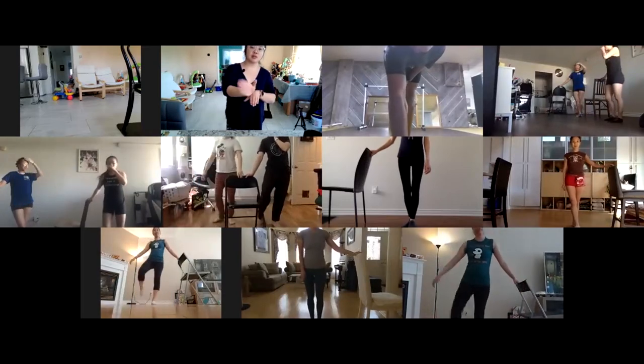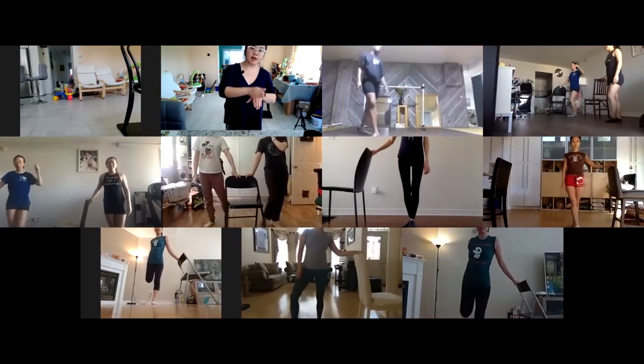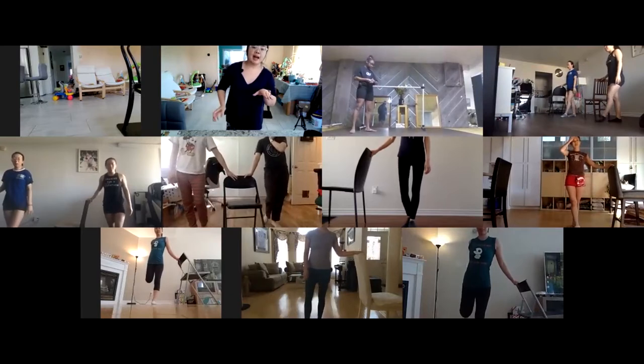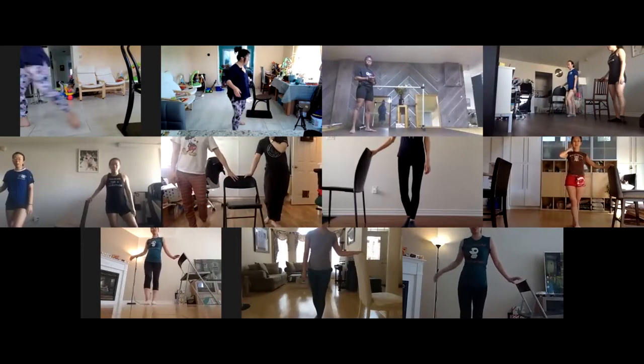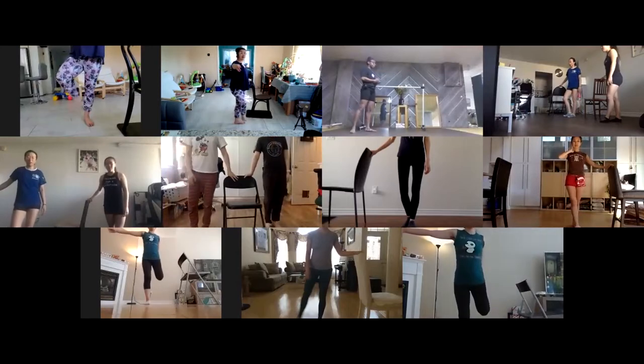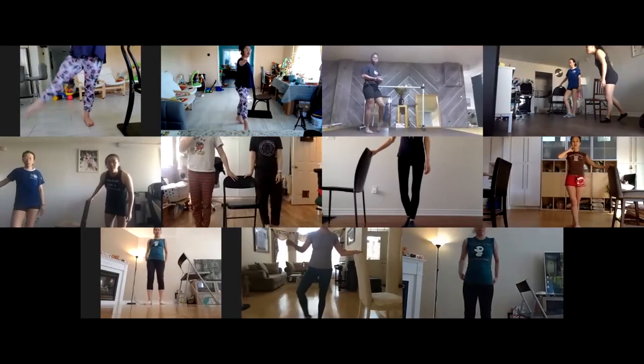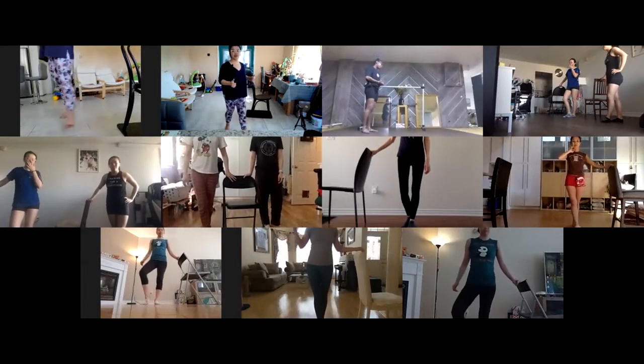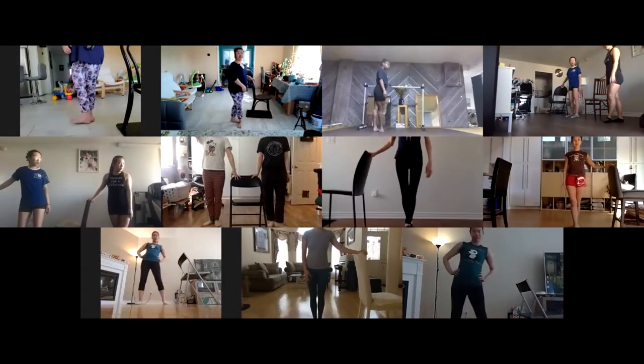Tendu flex, tendu close, tendu force, tendu close, tendu two, three, four. Repeat front, side, back. After that, we're dégagé à la seconde. And we're beating one, two, three, four, five, six, seven, and up. And then we're going to balance for a year. Good? Let's do this. Here we go.